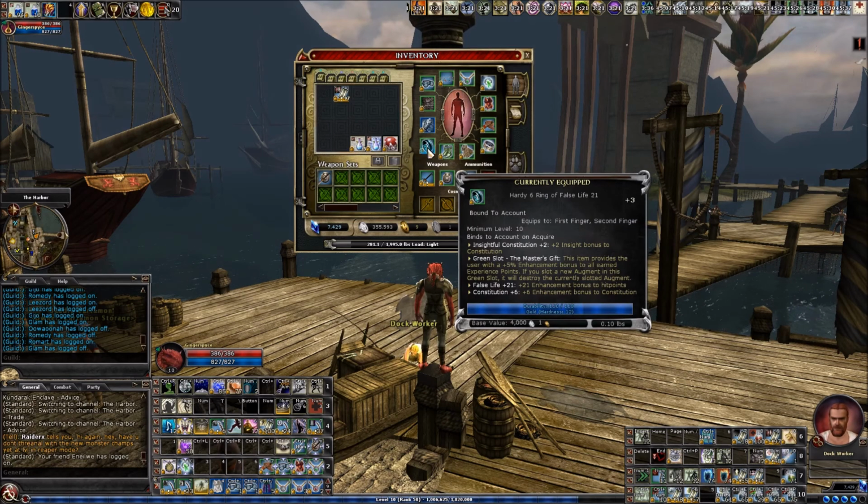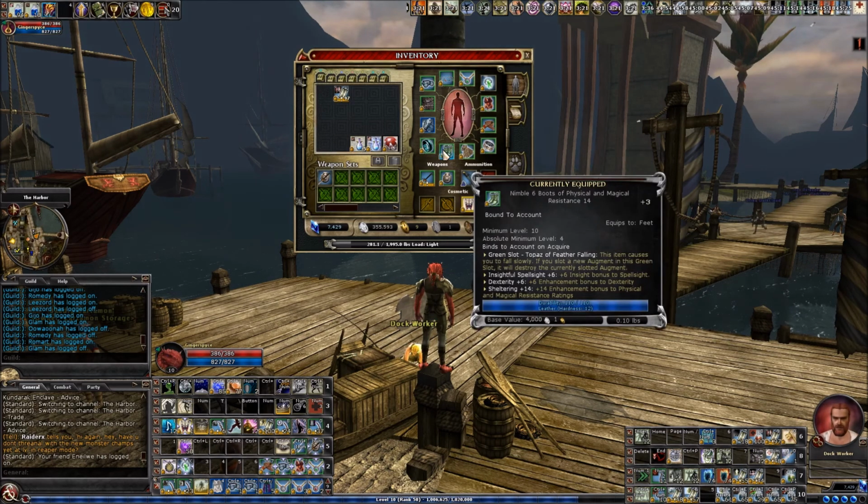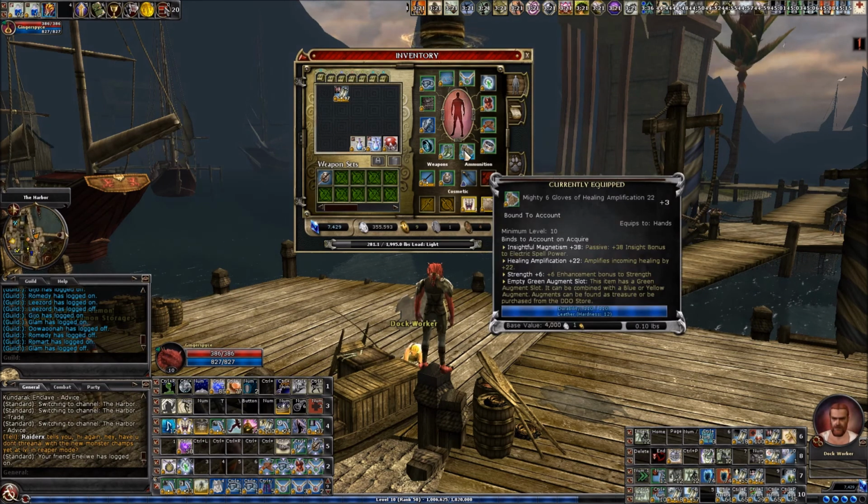So this is different than last episode, but it's the same as I've been using at level 10, I think, for the previous 2 lives. So I get Con and Insightful Con, and False Life, and the Master's Gift in the slot. I believe these are the same boosts as I used the last couple lives too. Dexterity 6, Sheltering 14, Insightful Spell Sight 6, Feather Falling in the slot.